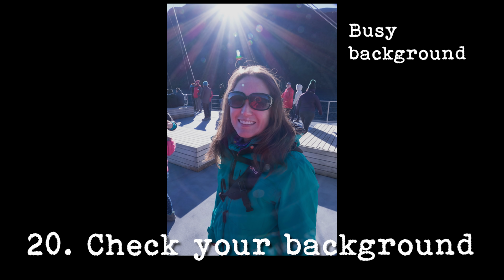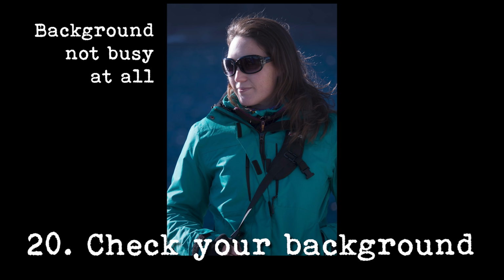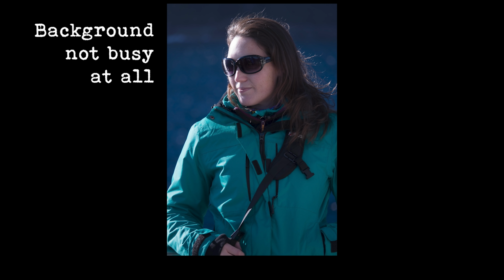When you take a photograph, it's quite easy to miss what's going on in the background if you've got a very compelling subject. So you need to keep an eye on your background and what's in it. It's amazing how easily you can miss something that is so distracting.